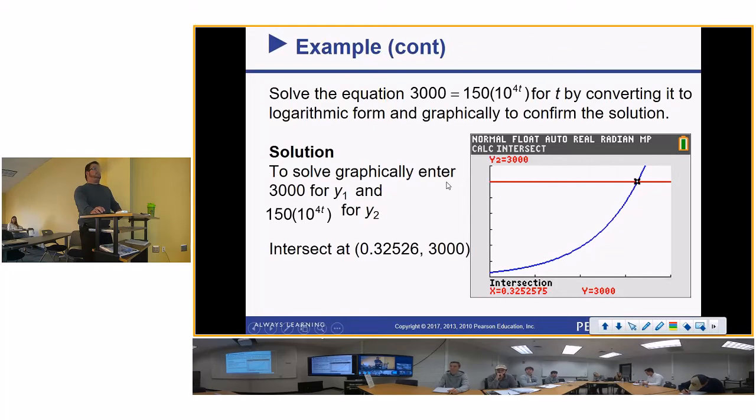Okay, this is how you solve it, and I really don't care about this, but you can solve it. Okay, what do we do when we want to find the intersection point? We set them equal to what? Equal to each other. So 3,000 is equal to 150, blah, blah, blah. You just take the 3,000 over to the other side and you intersect. That is a test question, but you're supposed to do it where? On a calculator. We're not going to do that by hand. Well, you can, but we just did, divide by 150, and yeah, we just did that. Okay. Next.